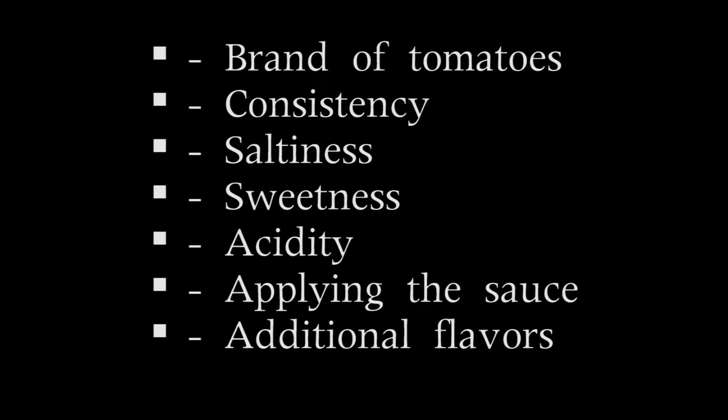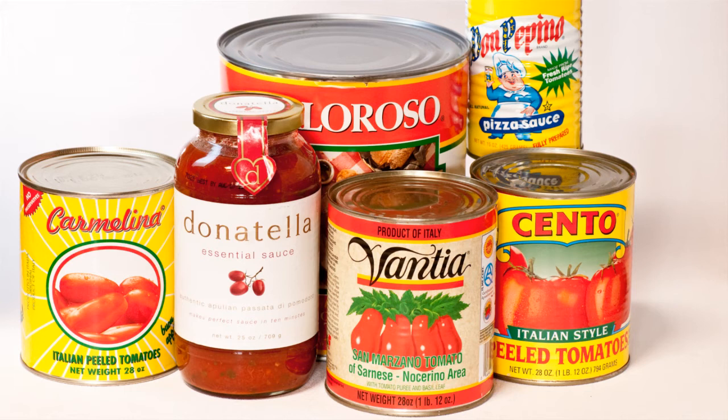So anyway, here's how I make sauce using canned tomatoes. I'll produce a separate video on how I make sauce using good fresh tomatoes. So let's get started. I'll cover 7 things I consider important: the brand, consistency, saltiness, sweetness, acidity, applying the sauce, and additional flavors.